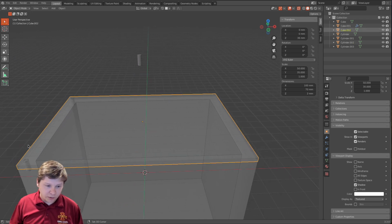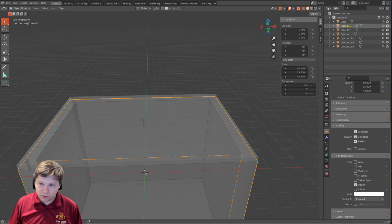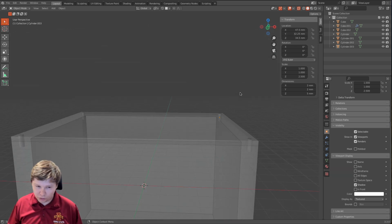Same thing here. Now we know that we've got the Z values here. Same thing here. We know that the X is going to be the opposite for both of these. So let's go ahead and apply that to both of them. And then we just need to get the Y positions and copy this for both of these guys. So one of these guys will be here, and the other one of these guys will be here. And now we've got these perfectly aligned cutouts for the box drill holes.